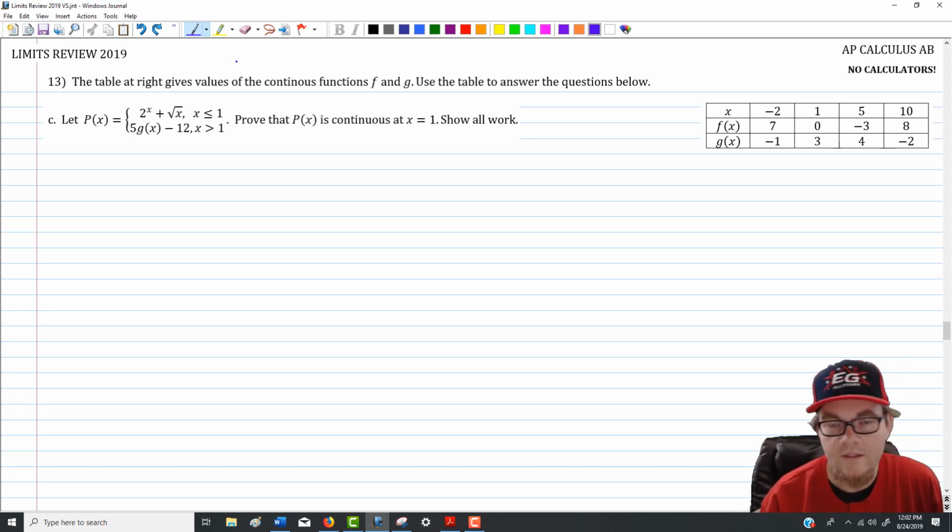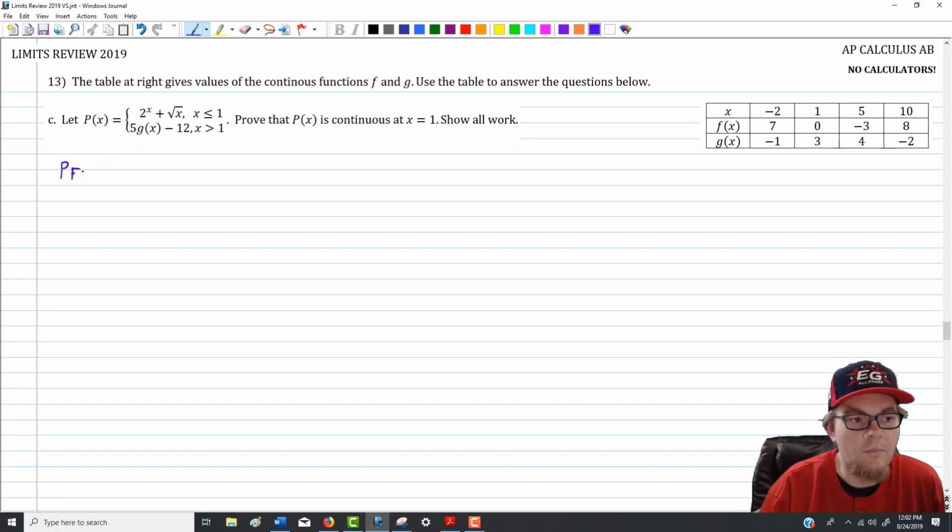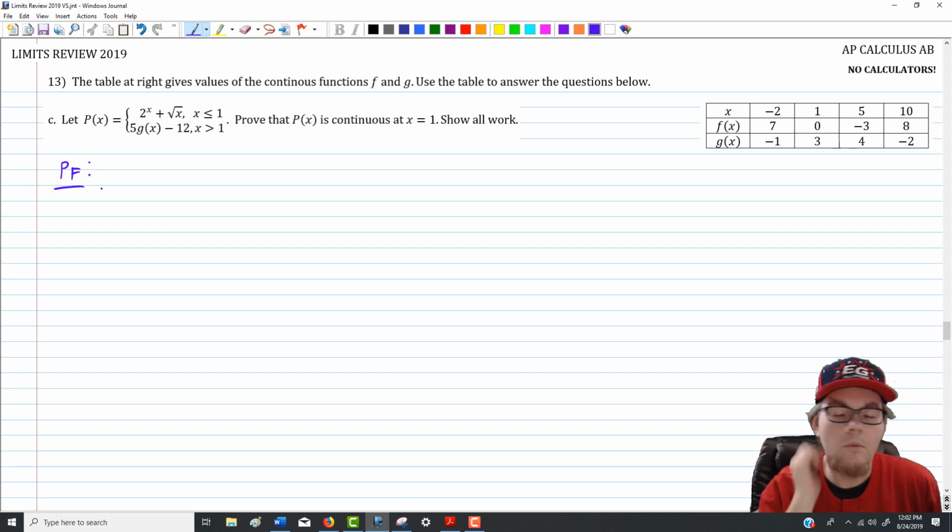If it was -1 instead, this function would not be continuous at all and it would blow up in your face. So it should be -12. With that said though, once we've got it corrected, we're in great position to actually do this problem properly. So we're going to do a formal proof that this function is continuous.